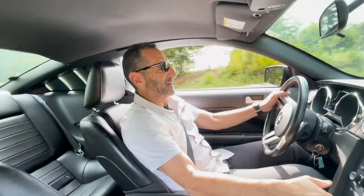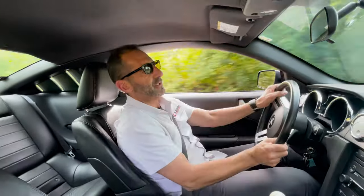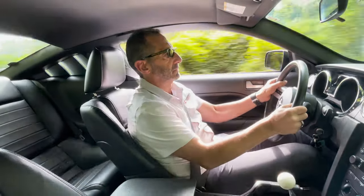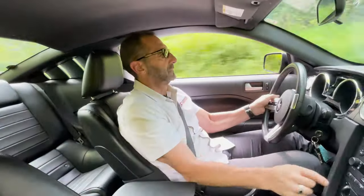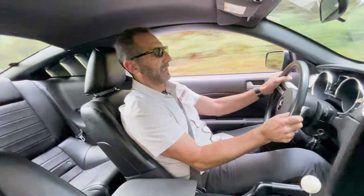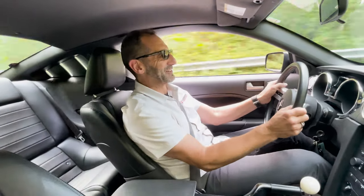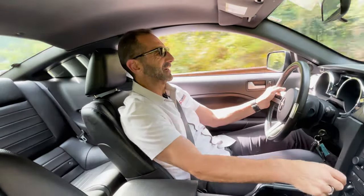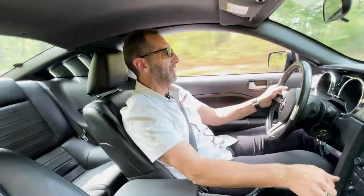Here we go, in the Shelby GT. This is what you're getting — wow. You're getting power, you're getting handling, you're getting a different car. It's not just a stock GT — you can feel it. It's just something different about it. Not to mention it looks so good going down the road. This is great. You're going to love this car. Shifter is super tight, the exhaust sounds great. I'm watching the tach fall up and down between shifts. Easy to drive.